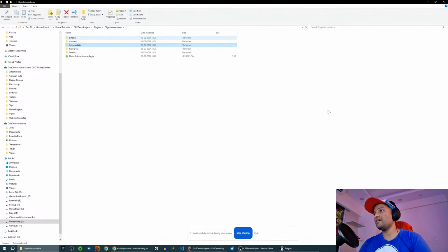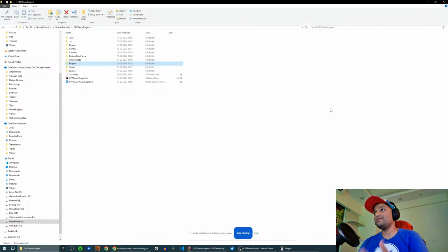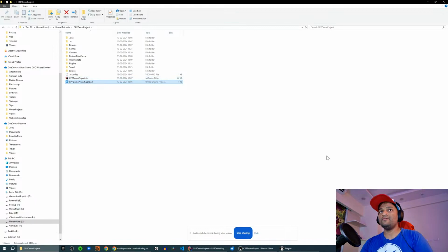This binaries folder has the exact same purpose that I explained earlier, where anything that your plugin is going to compile, that is going to be your DLLs, and those DLLs are stored in binaries. And if you delete the binaries folder, then you have to recompile it. You cannot give it to anyone else, because then that person has to recompile the code. If you want to directly open from the U project every time you are accessing this code, then there are two things that you need to do.